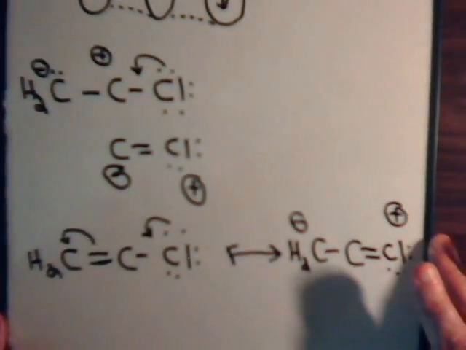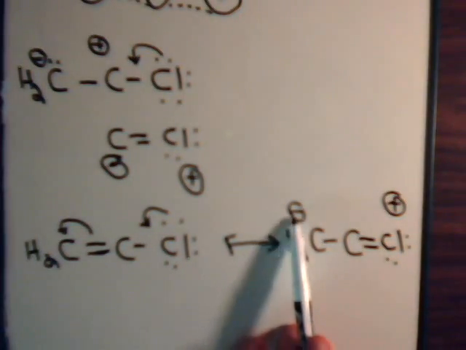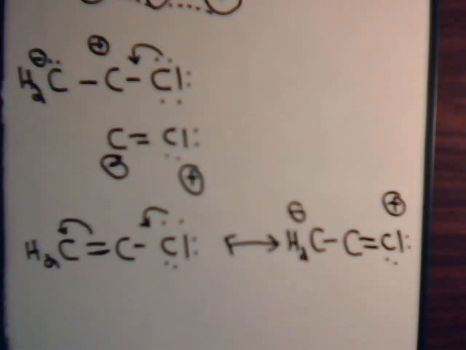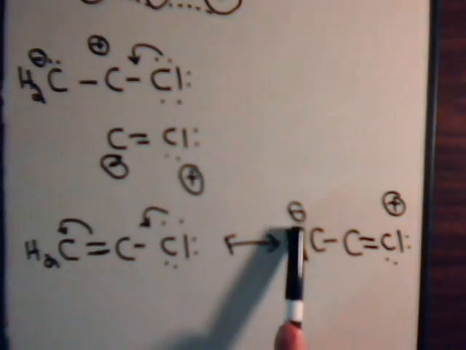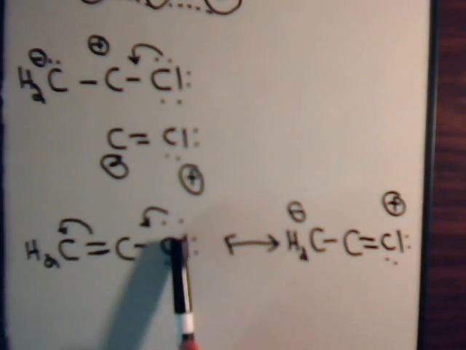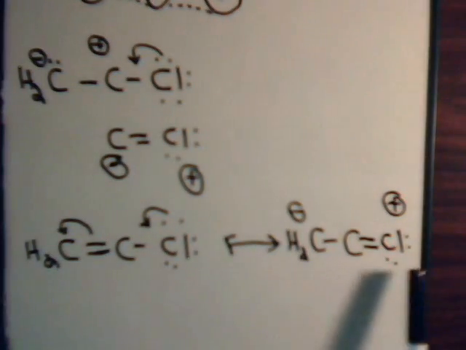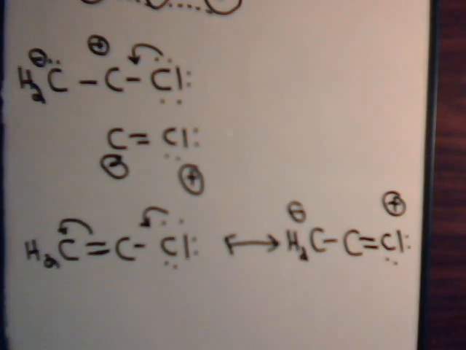So, the Lewis structures, or the canonical forms, are like this. We started with a perfectly reasonable molecule, and now we have a single bond here with a negative charge on this carbon atom, a double bond here with a positive charge on the chlorine atom. But again, the way that we got there was just reshuffling the p orbital pi electrons. Instead of being shared between these two carbons, this carbon kept both of them, and then this chlorine had this lone electron pair, which is now sharing with the carbon, giving us a positive charge and a double bond.